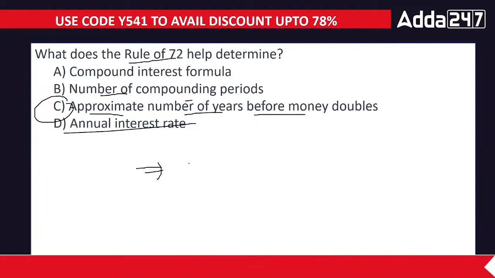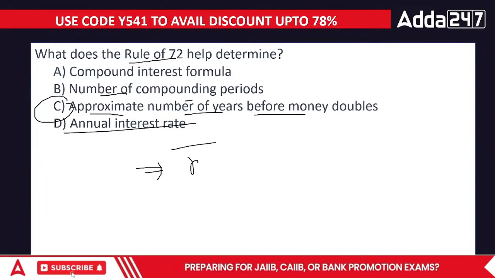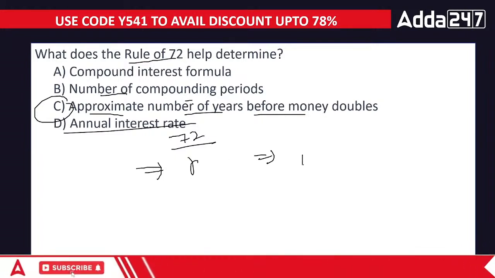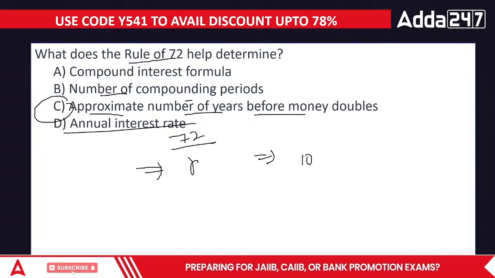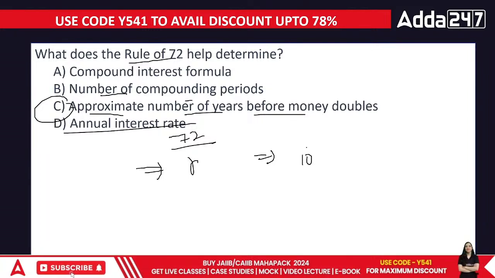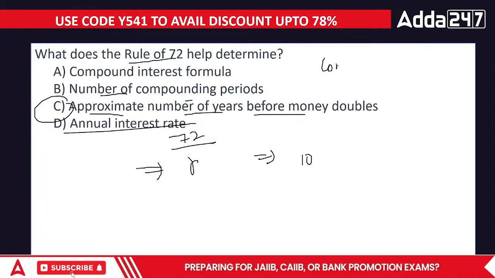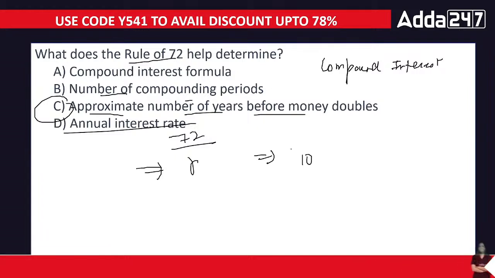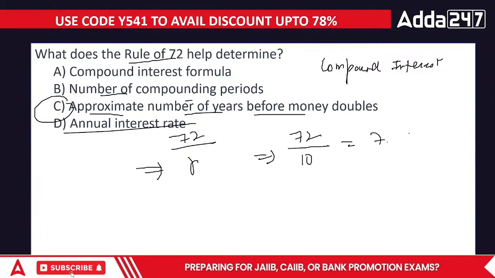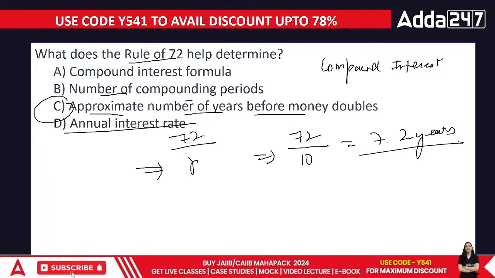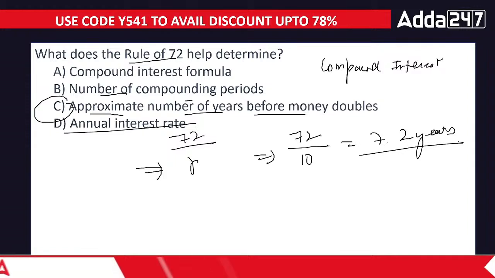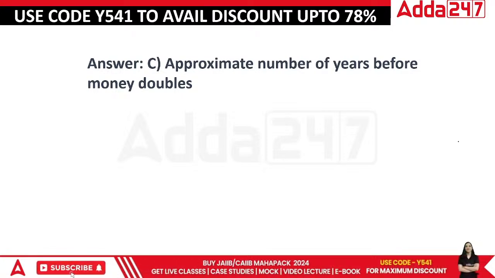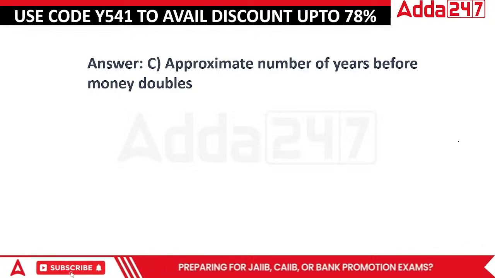In this case, what are they saying? They are saying that it is 72 divided by R. So this means that if you have a specific rate of interest, say I am investing at 10%, meaning the rate of interest that I am getting is 10%, and they ask in how much time we can double it. But this is only applicable in terms of compound interest, everyone. So what you do is you take 72 and divide it by the interest rate. So we will say it would double in 7.2 years, whatever money you are saving. Whatever that amount would be, it would be the approximate number of years before the money doubles. This is Rule 72. You divide 72 by the rate itself.